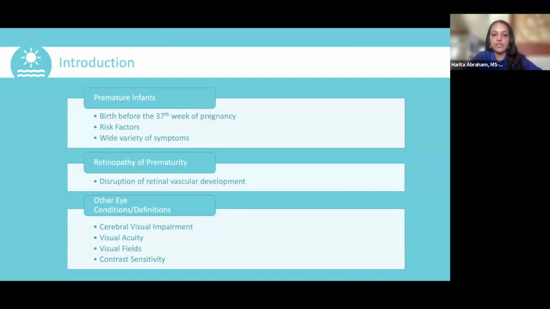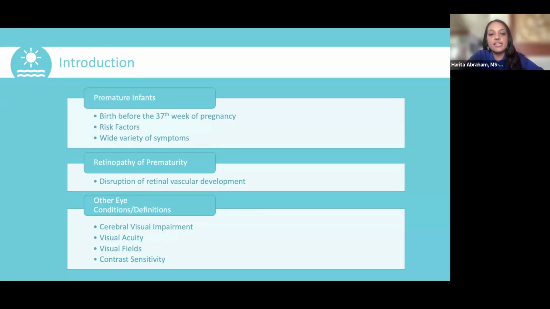A premature infant is really any infant born before the 37th week of gestation. And there's a wide variety of factors that can influence prematurity. It could have something to do with how the infant is sitting in the womb, how the placenta is sitting in the womb. Maybe the infant is not alone. Maybe it's a twin or triplet. Mother's health can have some impacts on prematurity. Did she have any prior miscarriages? Does she have an infection?